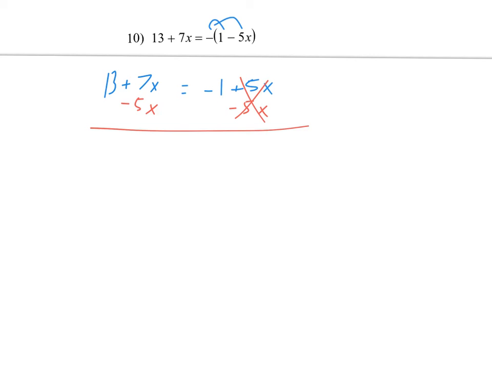All right, so then I also want to move this 13 over. Oh, so I got 2x here. 7 minus 5 is 2, so that's going to be 2x. But now I want to move my numbers to the right-hand side, so I'm going to subtract 13 over here on the other side of the equal sign. And so I add those down, and that'll be negative 1 minus 13. So those are both negatives, so they'll add together to make a bigger negative. So that's negative 14. All right, last up, I'm going to divide both sides by 2 to get rid of that 2 right there, and I'm going to get x equals negative 7.